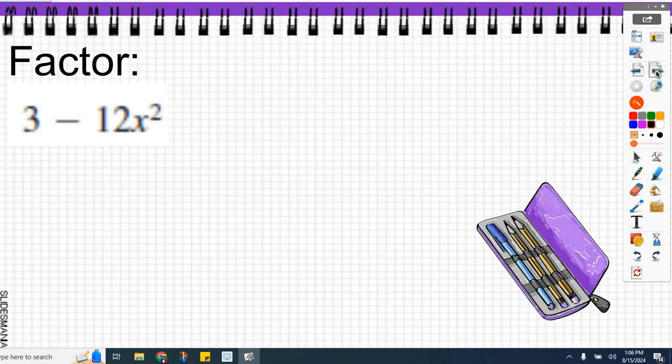So, does this one have a greatest common factor? Agreed. Now be careful here. We said that we are undoing multiplication, so we're dividing. So what is 3 divided by 3? 1. So we need to make sure we put a 1 here, because a lot of people think, oh, I'm removing the 3, so it just goes away and there's nothing left there. But remember, it's kind of like division, so I have to put a 1 there. And then 12 divided by 3 gives us 4.